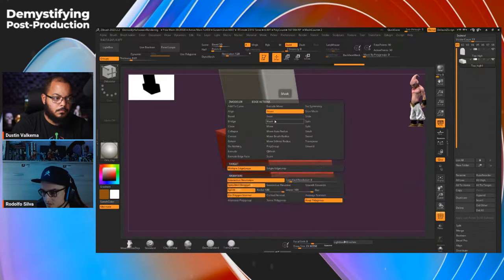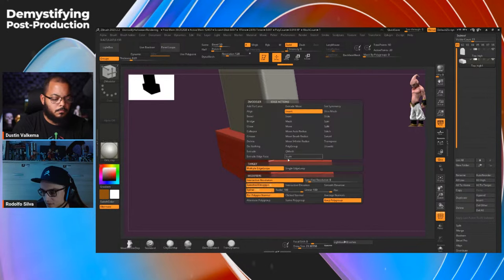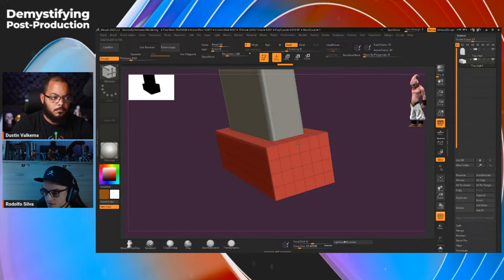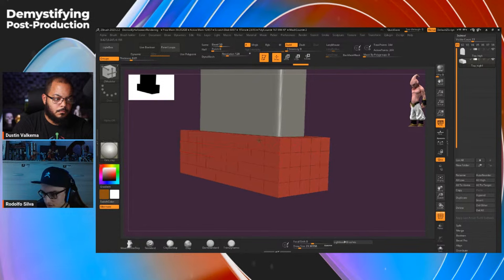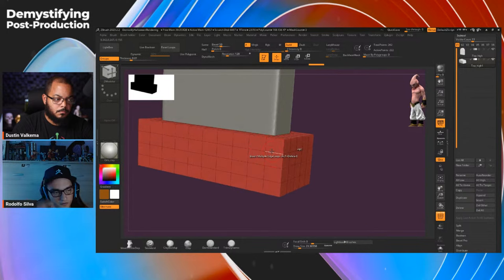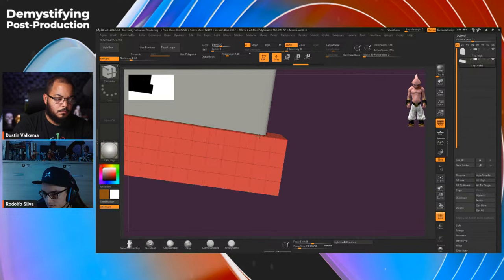So insert in our ZModeler brush. Doesn't matter which one then because I'm going to alt tap away. And then if I want to use multiple edge loops, interactive resolution means I can interact with the amount of edge loops that I drop. And then I want to keep the same polygroup because I'm not really going to use too many polygroup features here. So if I click and drag now, I can just interactively add resolution over here. And I'm going to add just enough to have fairly similar squares over there. Same thing here. I want everything to be kind of even because once we subdivide this, you don't want any weird offset in terms of resolution, right? So maybe I want even, yeah, something like that, right?